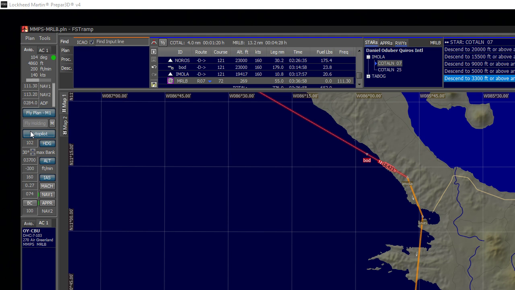I'll be interested to see if they add some challenging approaches in the U.S. Test 50 feet per minute. Not sure. Test minus 700 feet per minute. Test minus 1,300 feet per minute. Test pump descent to 9,000 feet or above. Wow, I'm going down pretty fast. Descent pump test 2,050 feet per minute. Oh, come on.